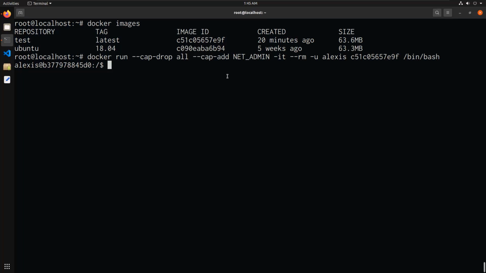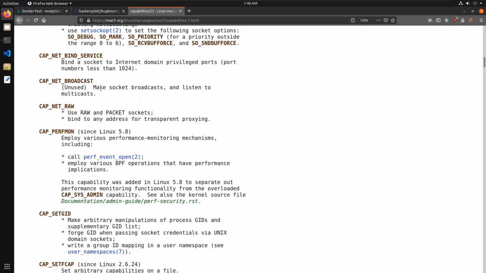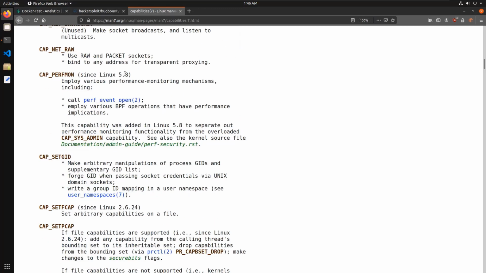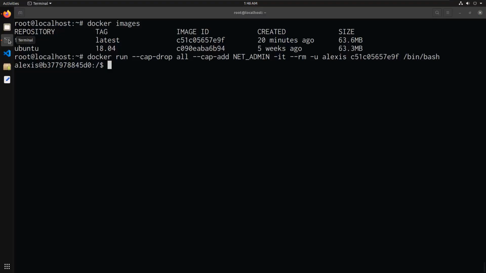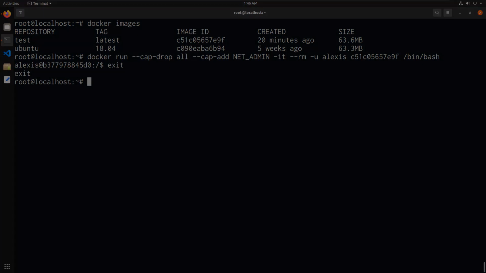And of course, I really am not going to be demonstrating what we can do with this particular kernel capability, but you can use the kernel capabilities list here to specify the functionality that you need, even though you want to run the container in an unprivileged mode or with an unprivileged user. So that is the process of specifying capabilities based on your container requirements. And as I said, there is never a reason to actually run a container in privileged mode, because that's probably one of the biggest mistakes you can make when it comes down to running containers. All right, so I'm just going to exit from that container, and we can move on to the next step.